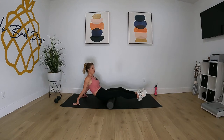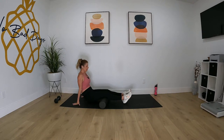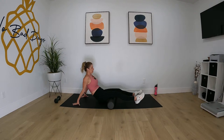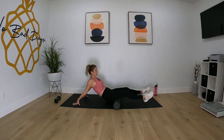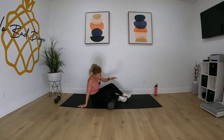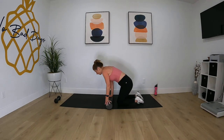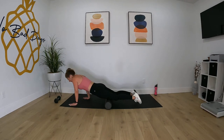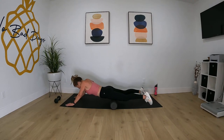Our fascia and muscles are nice and warm. This makes it the perfect time to stretch. Don't shut off the video at this point. You guys need to make time for this, or you will get really tight, and you're not gonna like that feeling. All right, could lead to injury too. Okay, come onto your quads. Put the foam roller right underneath the quads. We're gonna be in plank position, over top of the foam roller, rolling those quads up and down.